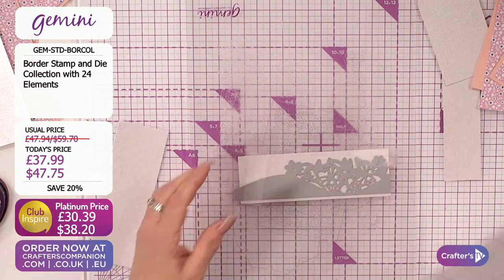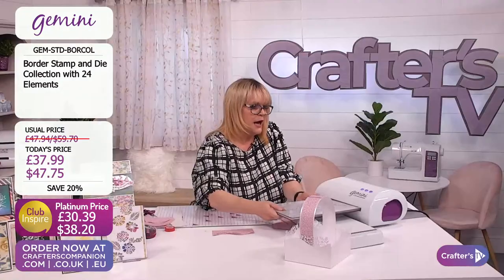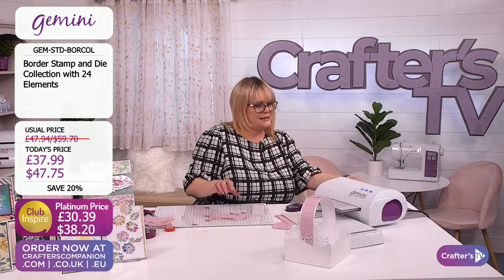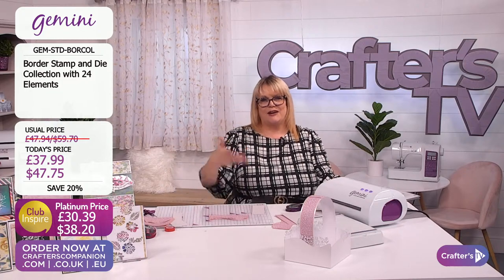I don't want a large part. So I'm going to run that through my Gemini. And you'll need this four times to go around all four pieces. Do it before you stick the panels down and I'll show you with a wand. Makes it a bit, again, that making crafting easy.